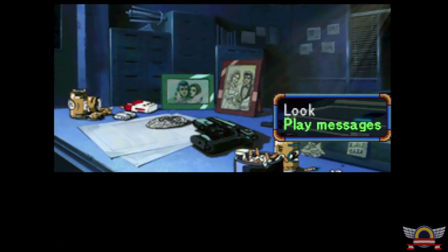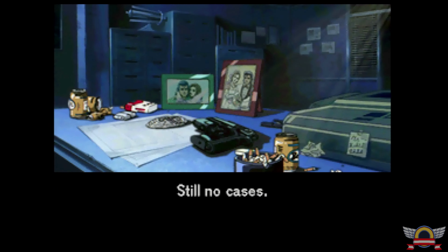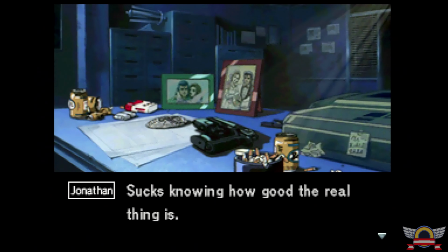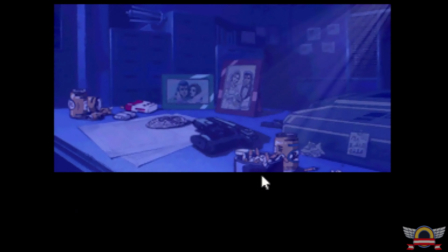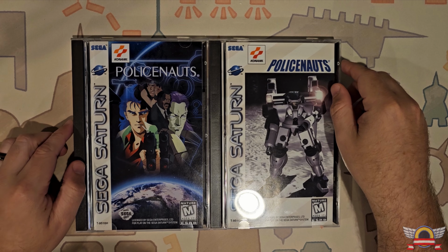Because like I said, I was planning on getting this myself, the Japanese version, but I didn't know how I was going to struggle through it. I do know that sometimes there's a way to download patches or play it on a computer. And I didn't want to deal with all that because I really like the convenience of just plug and play. But hey, let me know what you guys think, because I am a huge fan of anything Pipedreams Games, and I'm a huge fan of Kojima, so I really don't know much about this game. I'm going to be jumping into it for the first time myself. But if you guys are fans or excited, let me know down below, because this thing has really, really got me jazzed.